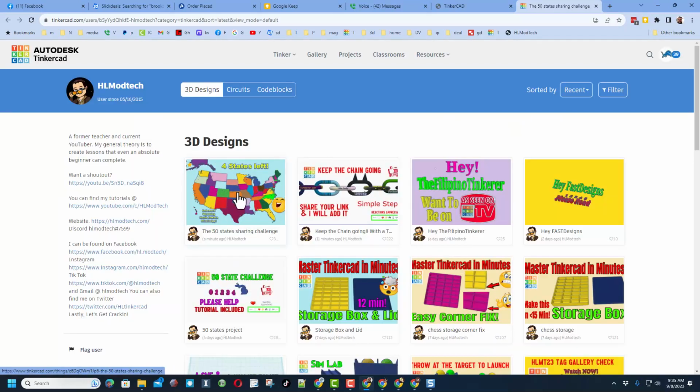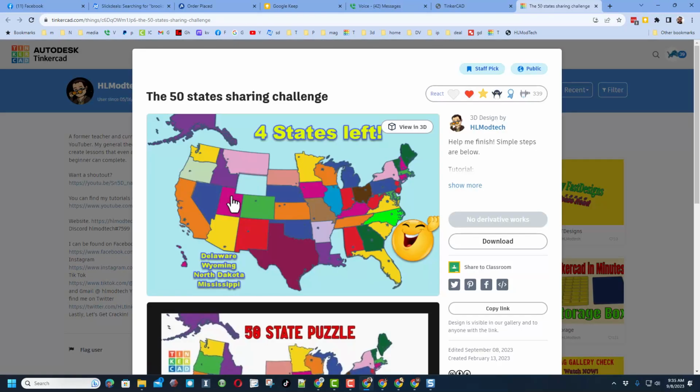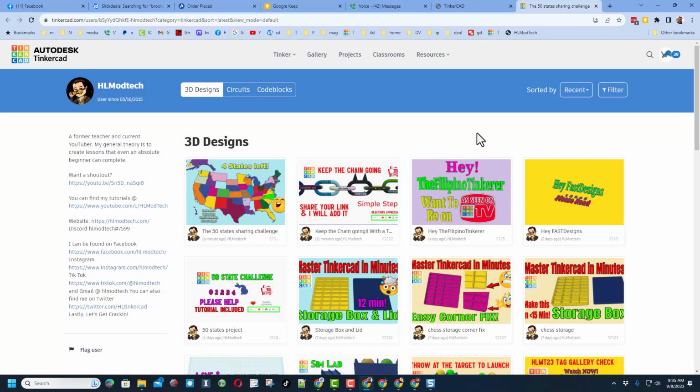Friends, while I'm out here, I do also want to remind you about the 50 States Sharing Challenge. Once again, Tinkercad has a way for you to easily make these puzzle pieces. If you follow my tutorial, in about 2 minutes, you'll be able to make your state. If you simply make your design public, I will be able to add it to the list, or if your state's already here, I will add another star to your state. Currently, New York is in the lead with 4 stars. Of course, while you're out here, those reactions are always appreciated.